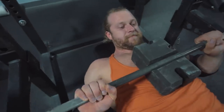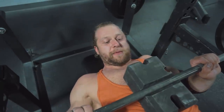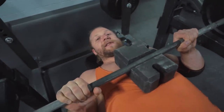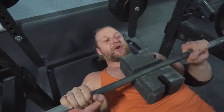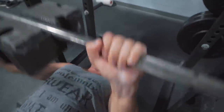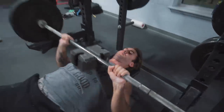That's exactly it. How long have you been using this for strength? This exercise? Ever since I got the bench block at a Fit Expo, I kept using it. Because it's good. Good exercise for the triceps. Builds a lot of power in them. I've seen you do it with chains as well. The chains help build muscle, but I wouldn't use the chains for strength. We're talking about stronger arms, guys, not bigger arms. Like flat pressing. You just prefer to incline press most of the time. No, I've been flat pressing a lot, just with dumbbells.